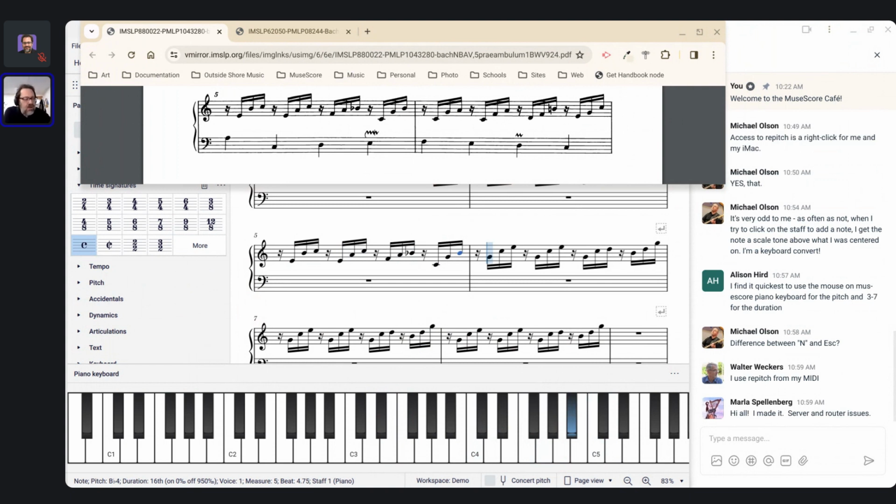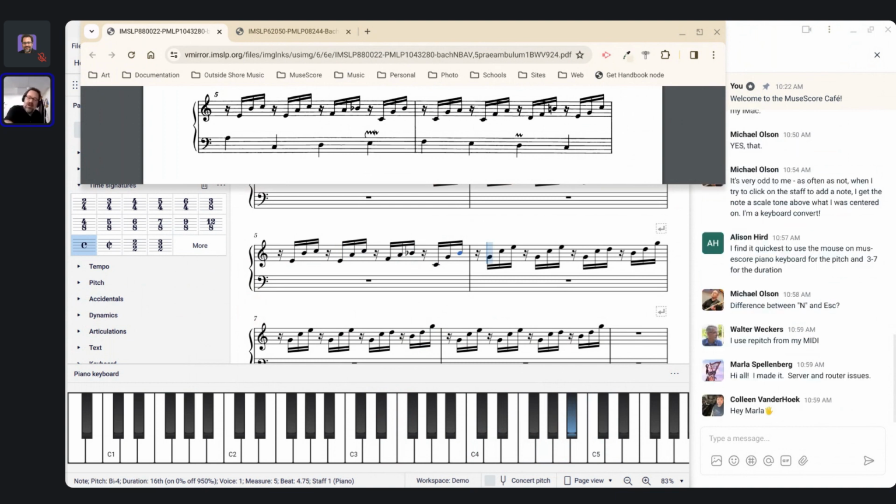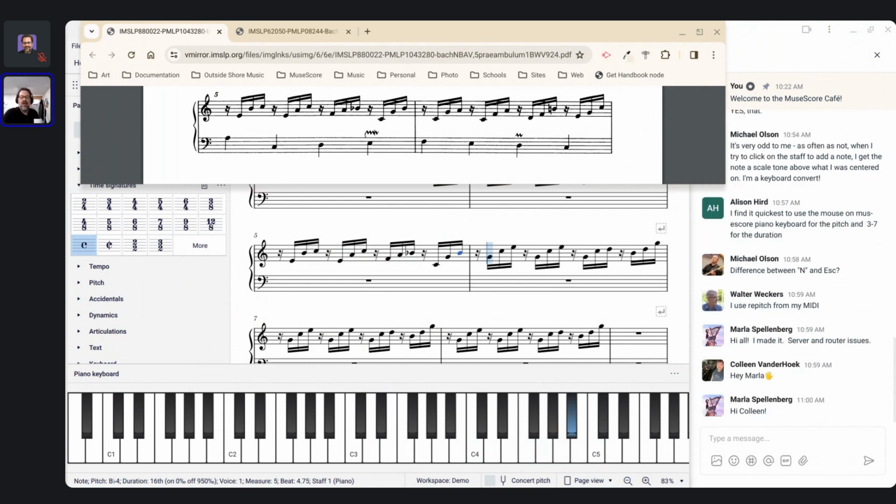The one time I normally use it, like I said, is demonstrating on a large touch screen, because it doesn't require mousing or keyboard, neither of which are really a thing on those big screens. They're really designed for you to just touch them directly, and the piano keyboard is like the best interface for that. So I am kind of liking this. That's a good idea. All right, let me just finish that passage then.